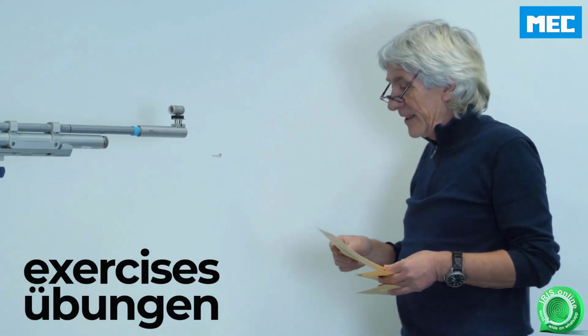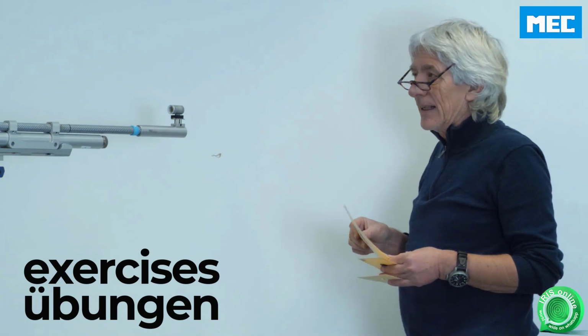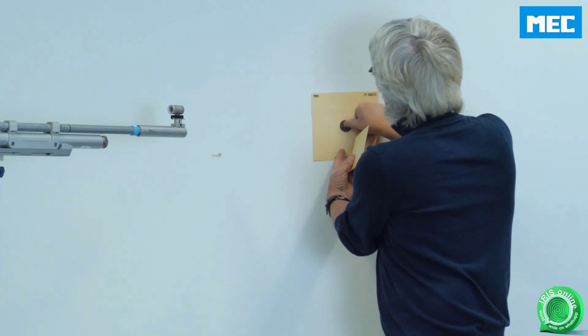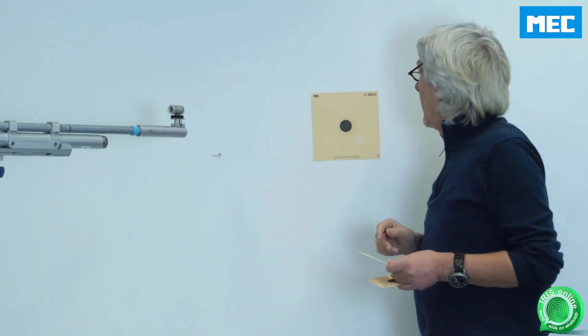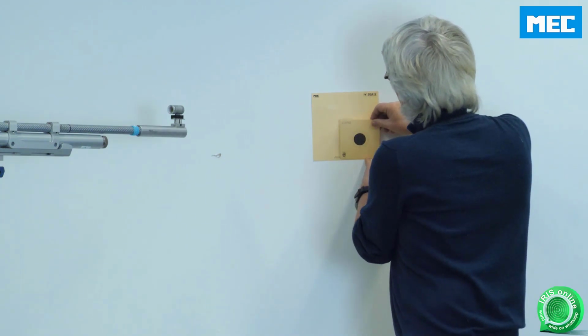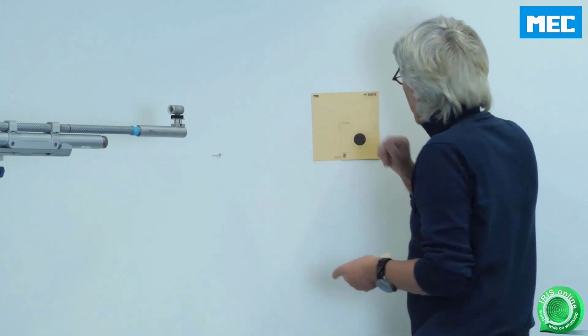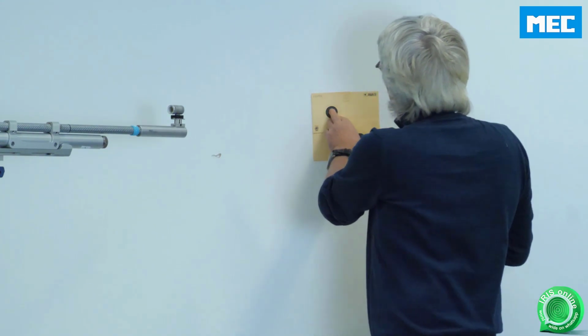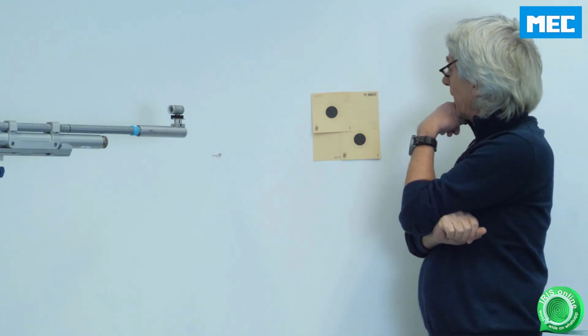After talking so much about the point zero, I would like to end with a classical exercise for your point zero variations. There's nothing better than exercises. The more exercises you do, the better it works in training and competition. So for this reason, we take a normal target. This is a size that fits to any electronic target as well. So this would be the normal situation, and now I take another black center and another black center, and these two now are deep right and high left.